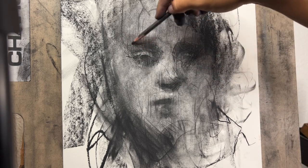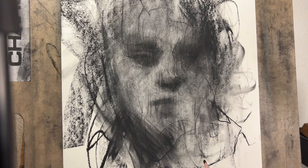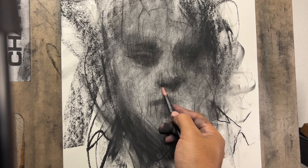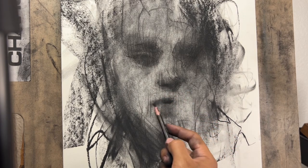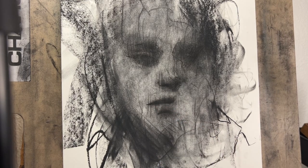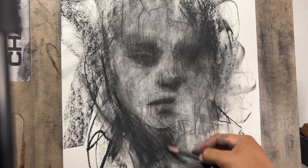It's better to have the drawing look accurate from a distance and up close. Because if you have the details looking very realistic up close, and then you move back and realize the eye is a couple millimeters to the left of where it's supposed to be — no matter how detailed it is, it's going to look off. So make sure you're more accurate with the large shapes and large parts of the drawing before the smaller ones. If you're overall pretty accurate, even if it's not detailed at all, it's going to read a lot nicer than something super detailed but inaccurate. Keep that in mind.